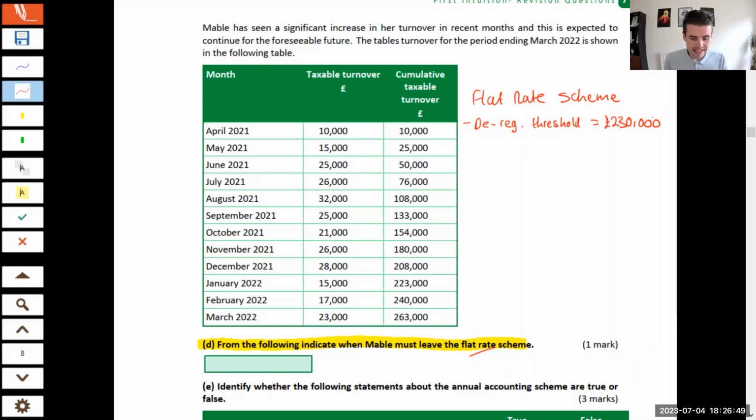Now, again, in this example, we're doing a past test. So I'm presuming at this point, if we know the turnover in March 23, it doesn't say anything about after March 23. So I can't say in the next 12 months, is my cumulative turnover expected to change and go over the threshold? Of course, I'm working backwards. And again, this is why I think you won't get these figures here. I think you'll have to work these out yourself. It's just as simple as adding the figures together.